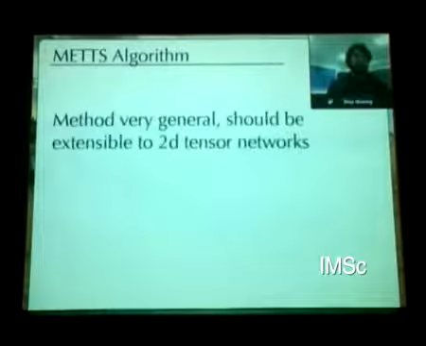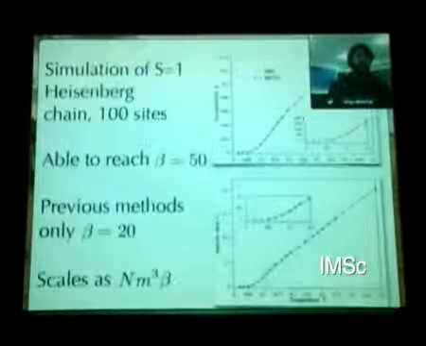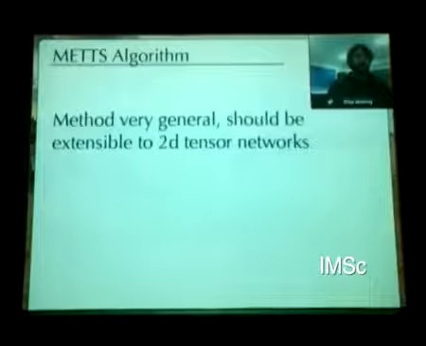And then a final feature of this algorithm is that it's very general. I explained that the only part where I was actually working in 1D was when I was talking about the imaginary time evolution, and maybe a little bit about the collapse. But in general, many of the ways people optimize PEPS, for instance, is by using imaginary time evolution. And this collapse algorithm should generalize to a tensor network, as long as it's a unitary type tensor network. So this method should generate 2D types of tensor networks fairly readily, and that's an interesting direction for somebody to explore.